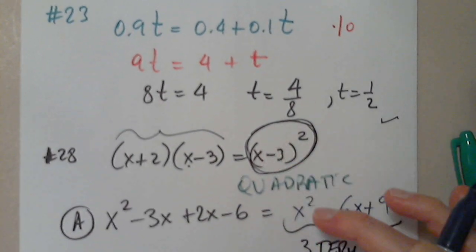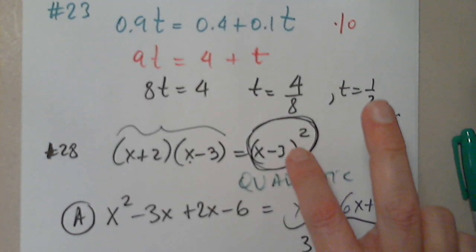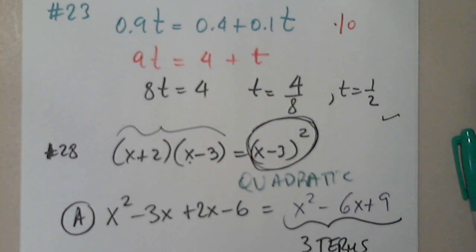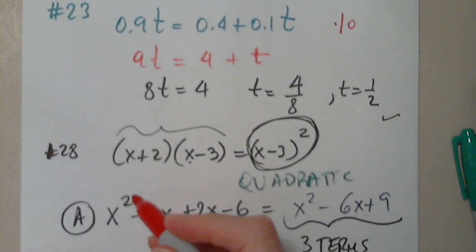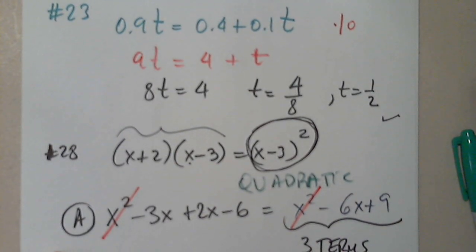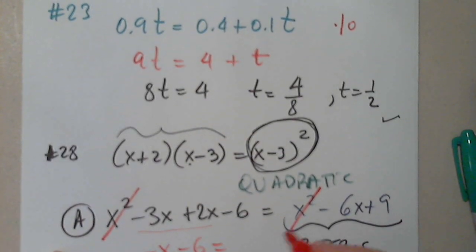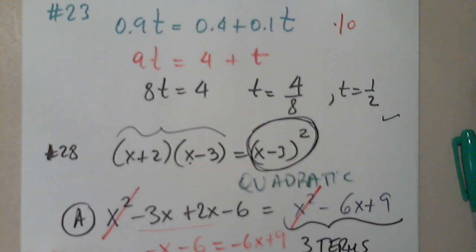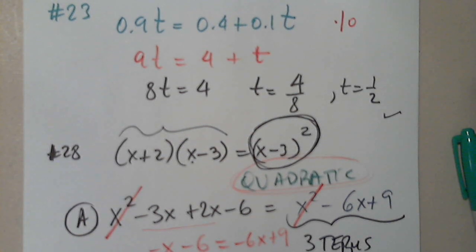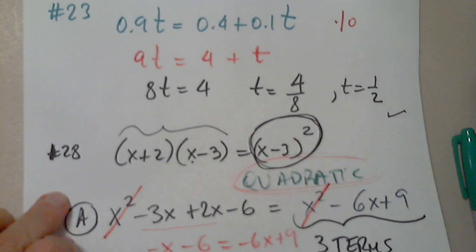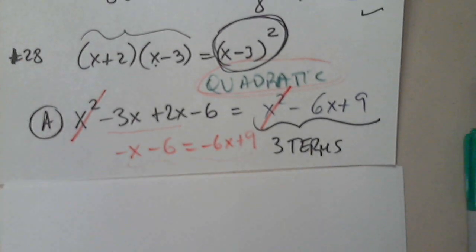Excellent. First term squared minus 2 times the first times the second plus the second term squared. Awesome. And look what happens now. Remember, we focus on the variable. Excellent. I combine these two, I get negative x. I have minus 6 and I have negative 6x plus 9. So the initial quadratic equation collapsed into what type of equation? Linear. Excellent. It collapsed into a linear equation. Great job. Good.